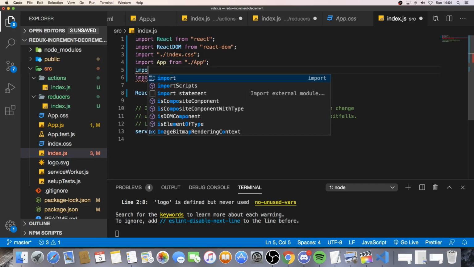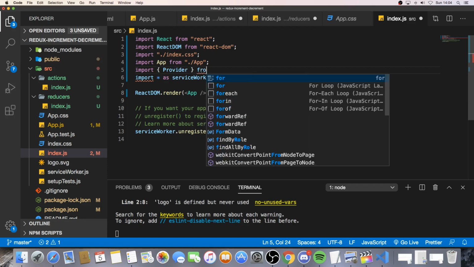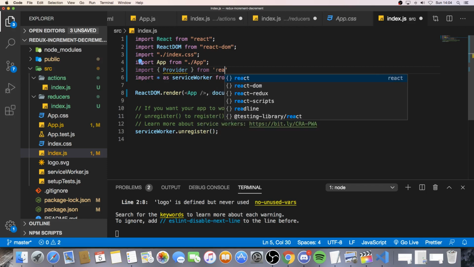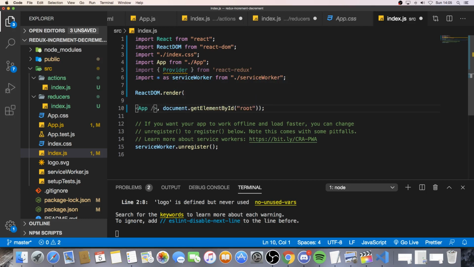Just do import, open and close curly braces. And inside here we're gonna import Provider, like so, and we're gonna import it from react-redux, like so. Okay, now we're gonna go to this one, ReactDOM.render, add a marker after this open parenthesis, and hit enter 2 times, like so.